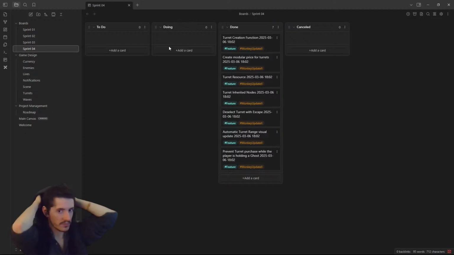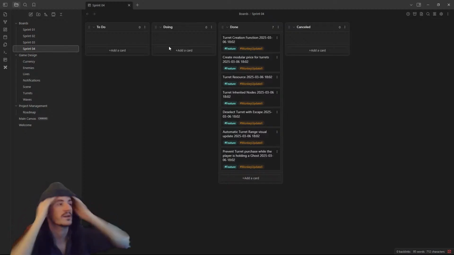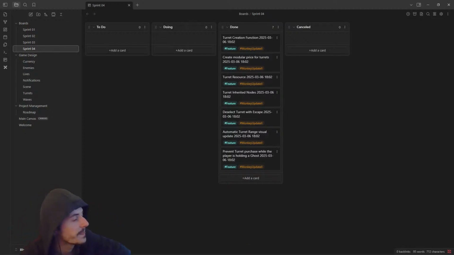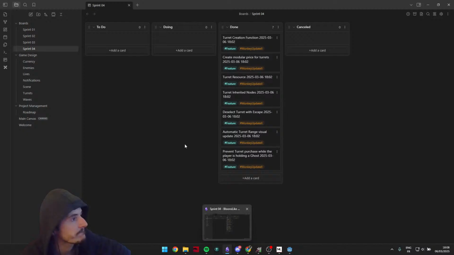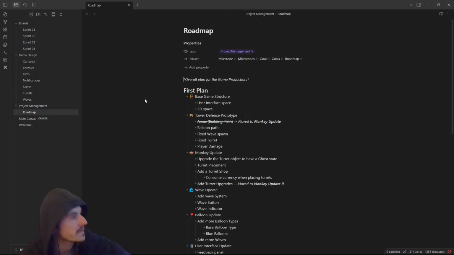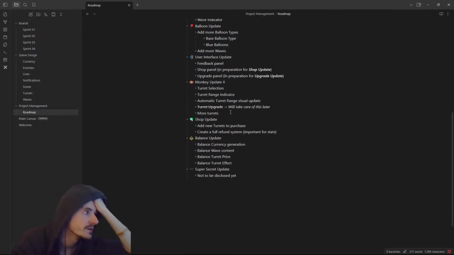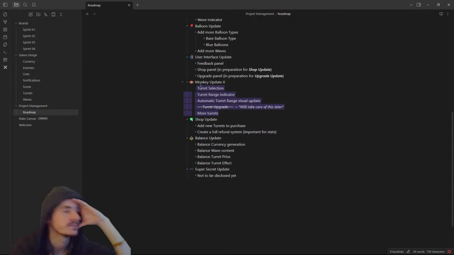So, what was the... I kinda lost track here. Let's see, roadmap. More turrets upgrade, automatic turret controls will update. So we will need another turret update.